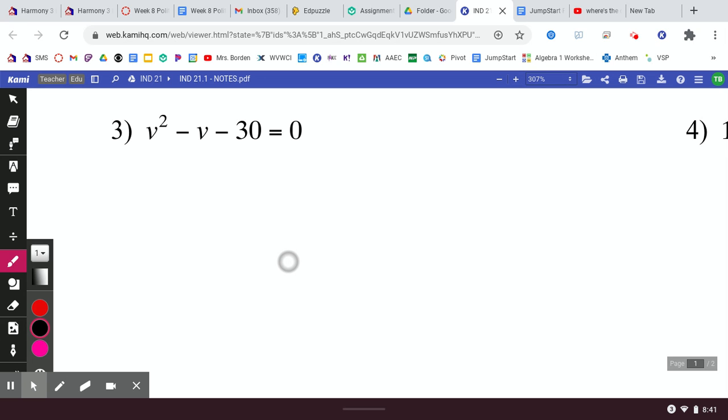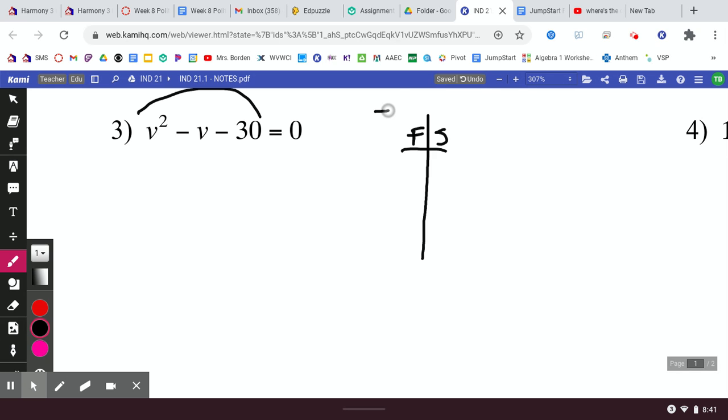Now, for this one, it's 3 terms, right? So we're going to be kind of in that 3-term column. And the first thing to look for is a greatest common factor. We don't have one here. There's a 1 out front of that V. So that right there tells you you're not going to have a number that's a greatest common factor. They don't all have a V. So we are ready for the factor sum table. Factors have to equal the arch.